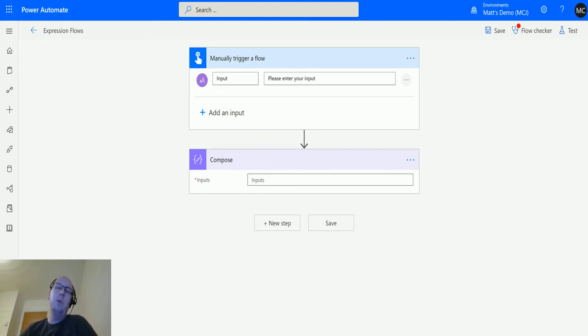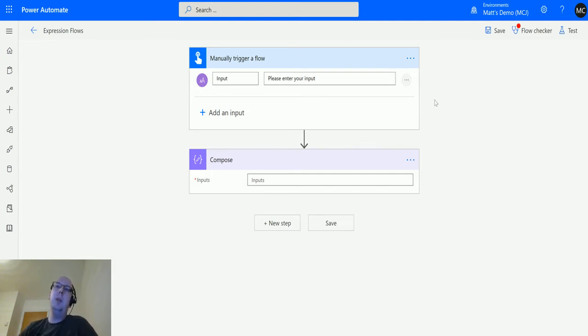Today we are talking about Power Automate, we're talking about expressions, and we're going to talk about the logical function equals. Equals is a function that you can use in Power Automate that just compares two values. We compare value 1 to value 2. If they both equal the same thing, then we evaluate that to true. If they do not equal the same thing, we evaluate that to false. So let's take a look at it.